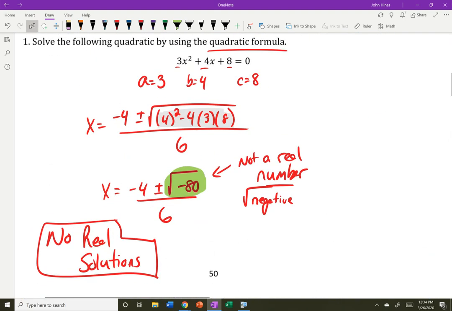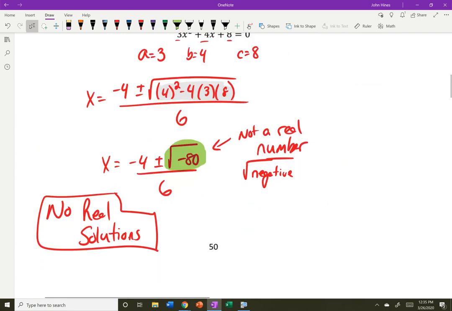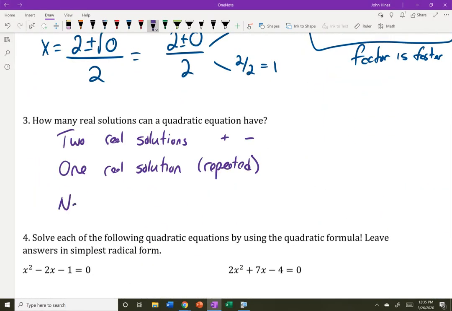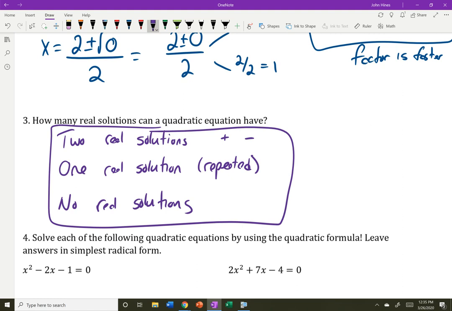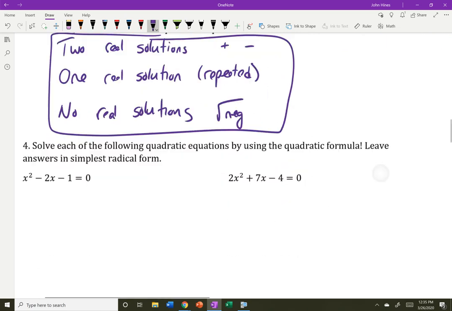And then in this problem here, how many answers did we get? We got none. We quit. We could have no real solutions as another option. This is a huge idea about quadratics, actually. When you solve a quadratic, we're expecting 2 answers. Sometimes the answers are the same, so it's 1 answer in the end. Or there are cases where we have no real solutions and there's nothing we can do. That's when you get the square root of a negative number, and that's when you end up with no real solutions.